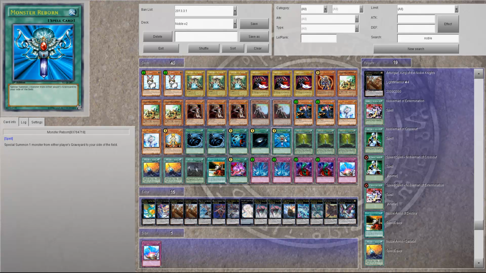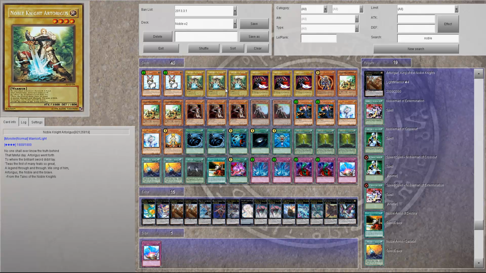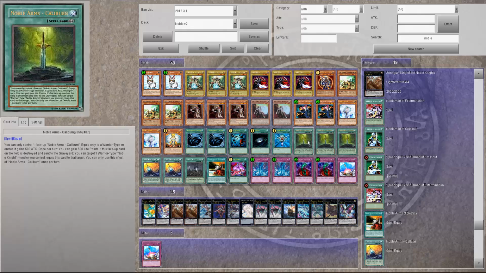Monster Reborn, standard. I run 3 Caliburn because I think this is the best equip spell. Gain 500 life points, and especially if you use it with Medjol: equip it, get 500 life points, use Medjol's effect, special summon a Torgrius or something, and then equip that to the other monster, and then get another 500 life points. So yeah, it's pretty boss.